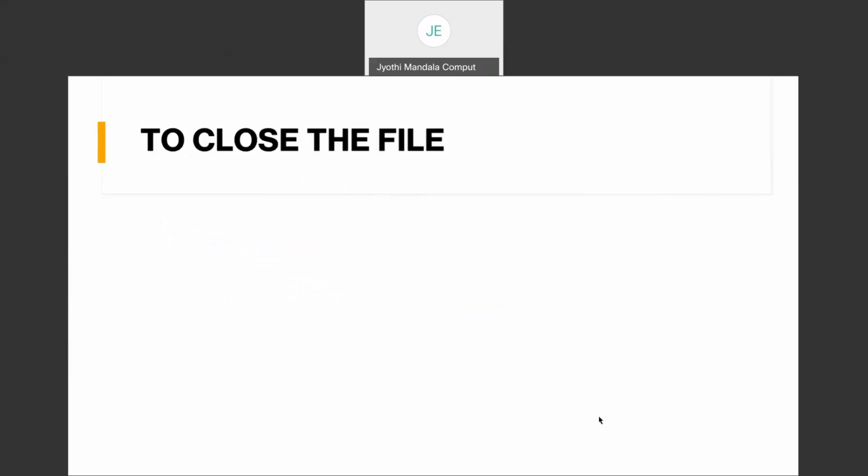Now you are familiar with how to open a file and how to use the fopen syntax. After opening the file, you need to perform operations like reading or writing. How can we do that? I will tell you in the next lecture. But after doing all the operations, it is mandatory to close the file. Whenever your work is done, you need to close the file, and that can be done using a function called fclose. Within that, you send one parameter, your file pointer, and it closes your file. Suppose you have written like this. I'm writing here file.